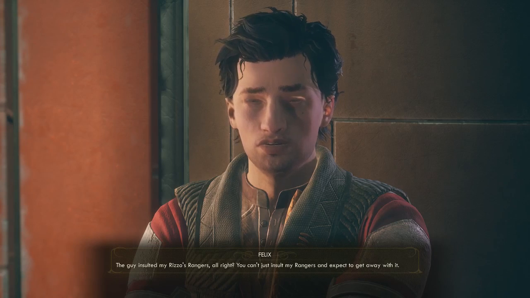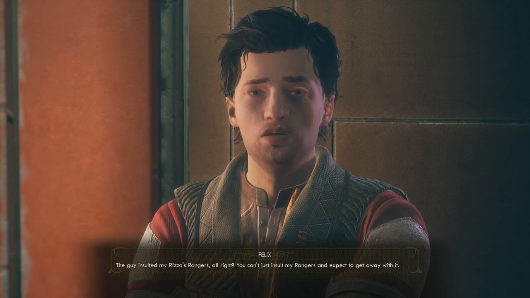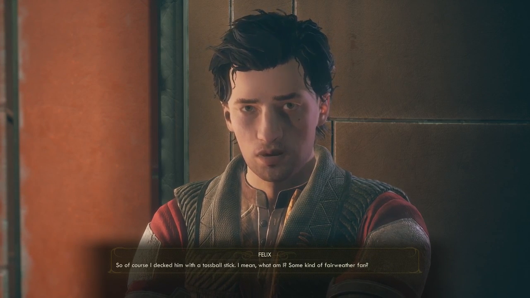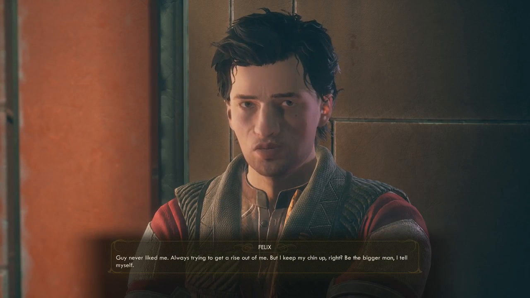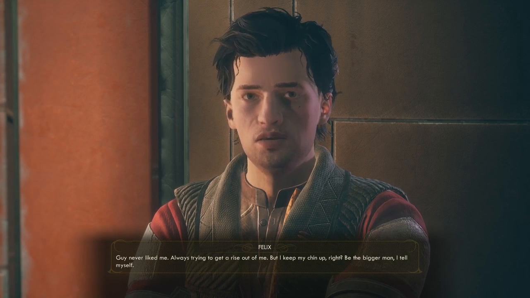The guy insulted my Rizzo's Rangers, all right? You can't just insult my Rangers and expect to get away with it. So he's got a short fuse. So of course I decked him with a toss ball stick. I mean, what am I? Some kind of fair weather fan? I don't know you. Hold on. Yeah, what did you do exactly? Guy never liked me. Always trying to get a rise out of me. But I keep my chin up, right? Be the bigger man, I tell myself.